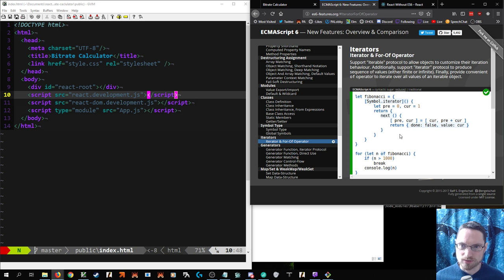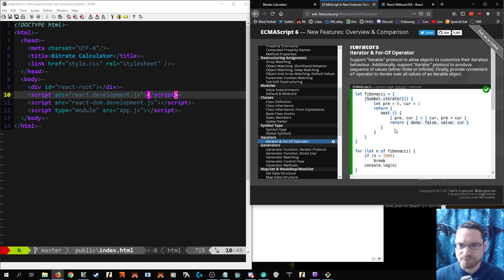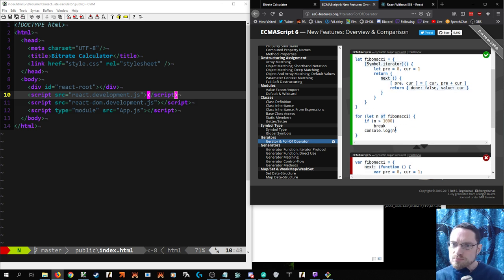Iterable protocol. Okay, so iterator must be a global symbol. So Fibonacci has this special global symbol for iterator.